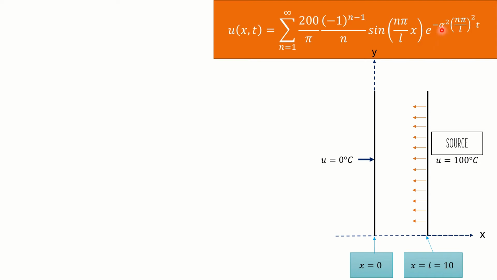One of them is the heat transfer coefficient alpha, and then we must know what L is. In this case, we are taking L equals 10, and the point here is x equals 0. Of course we must also have n. n is going to change from 1 to a value that we want. In this case, we are going to take n from 1 up to 10. So let's look at the plot.